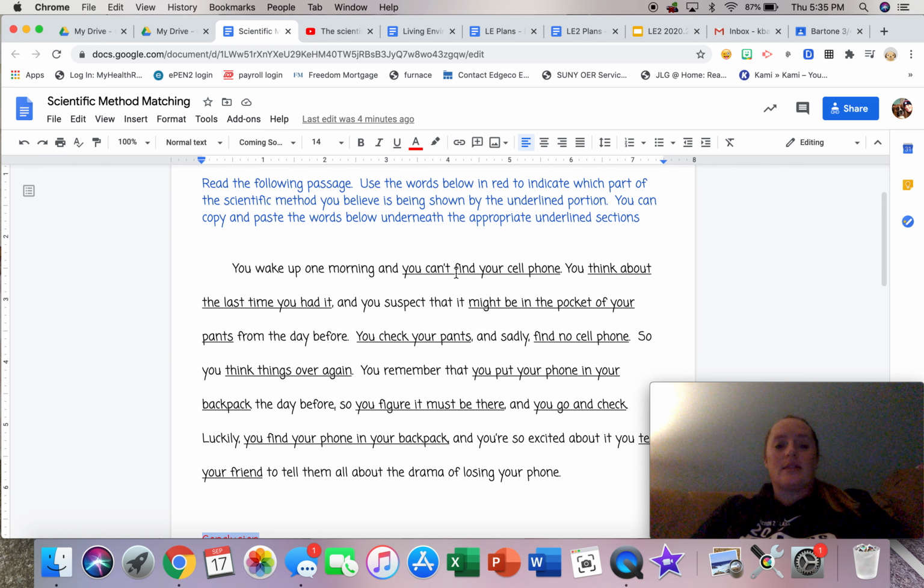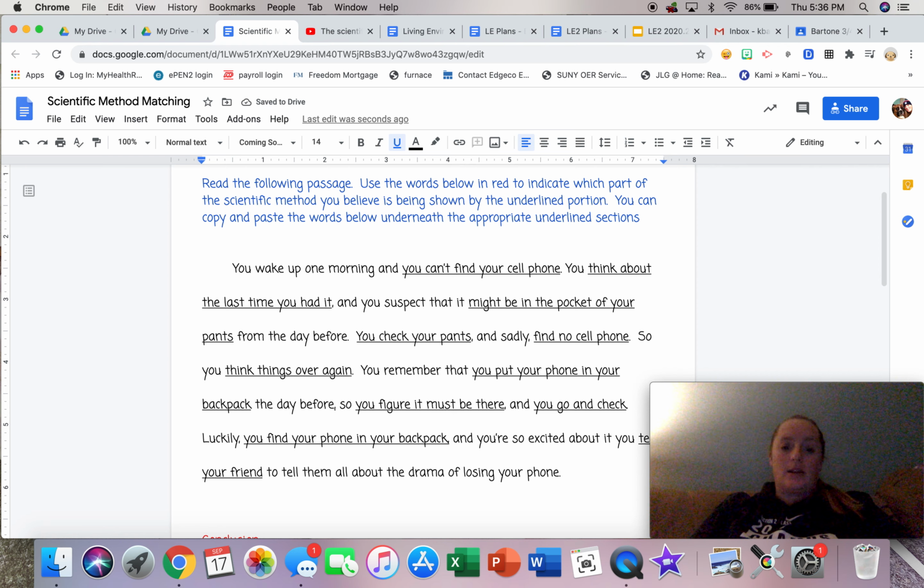Okay, so I'm going to copy it. And let's say that I think this section right here, you can't find your cell phone, is the conclusion. I'm going to tell you right now, it's not the conclusion, so don't put that one there. But you're going to find that originally, when you click in these blanks, your cursor is going to be all the way over here on the left, even if you click in the middle. That's fine. So I'm going to click here, it's going to pop up on the left side, and then I'm going to hit the tab key. Tab key is over on the left-hand side. Tab, tab, tab, tab, tab, tab, tab. I think you should have tabs on your Chromebook.